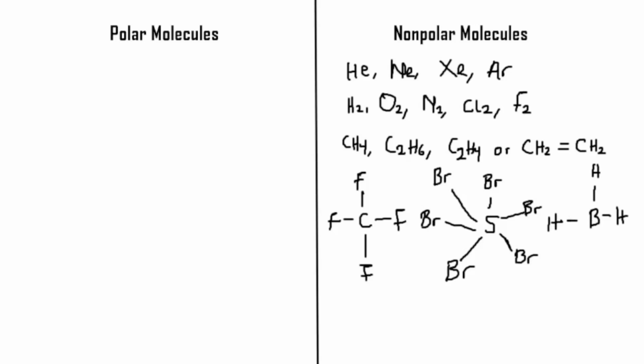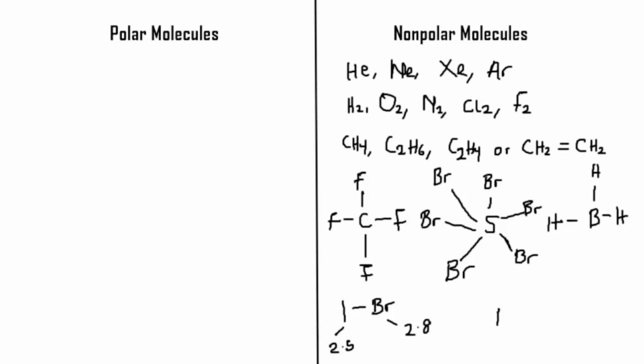These are examples of molecules that have symmetry, and therefore they are nonpolar molecules. If the molecule lacks symmetry, will it always be a polar molecule? Well, it depends on the electronegativity difference. If the EN difference is less than 0.5, then the molecule is nonpolar. But if it is greater than 0.5, the molecule will be a polar molecule. An example is iodine bromide. Bromine has an electronegativity value of 2.8, while iodine has an electronegativity value of 2.5. So the electronegativity difference between both is 0.3, and therefore it's a nonpolar molecule.